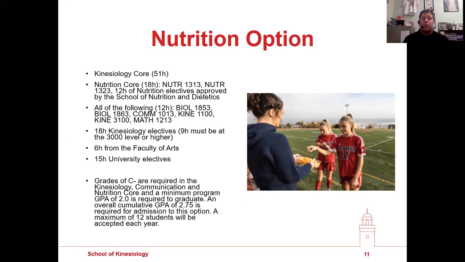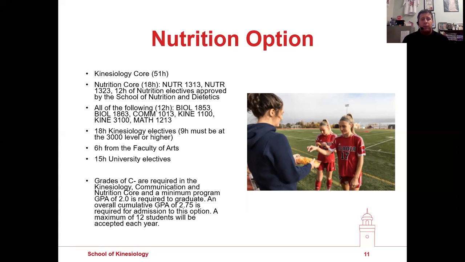So if a student is interested in changing to a Bachelor of Kinesiology nutrition option, the first point of contact would be the director of the School of Kinesiology. So currently that'd be Dr. Renee Murphy. So you would get in touch with Renee. He would go through to make sure that students have the required entry grades, which are included at the bottom that you can see there.